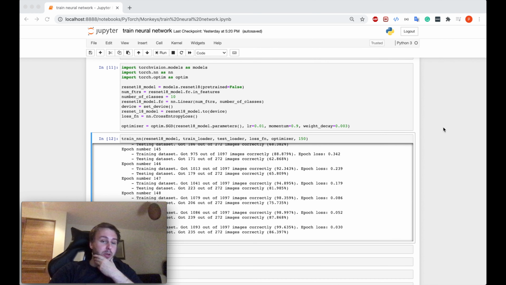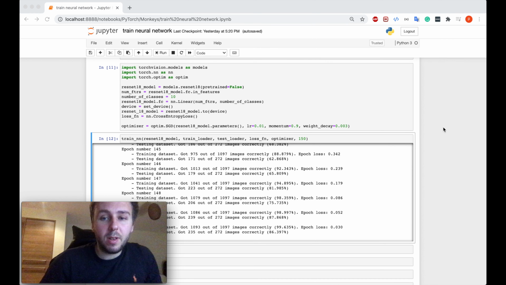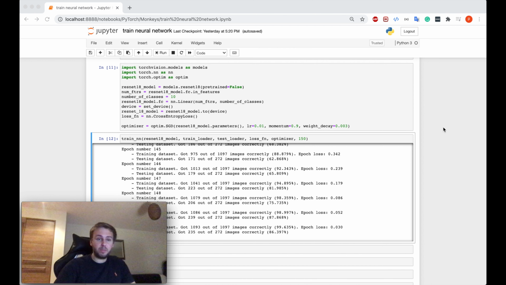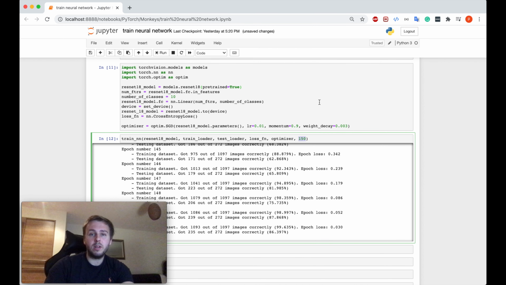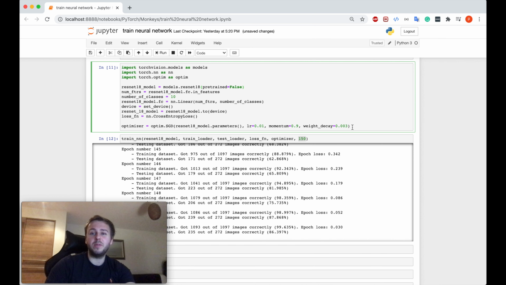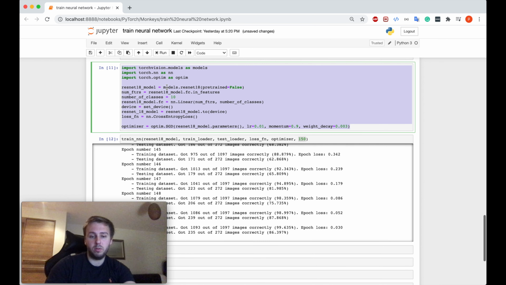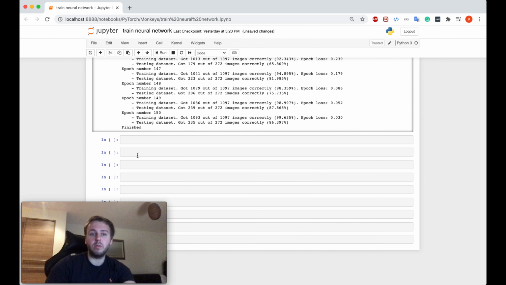However, guys, I'm going to show you something else. I'm going to improve the accuracy a bit. As I said, we just trained when pre-trained was equal to false. Let me train the same neural network with the same parameters when pre-trained is equal to true. And I'm going to share the results with you very shortly. Probably we will not need 150 epochs, so let me do, let's say 20 to see the results.